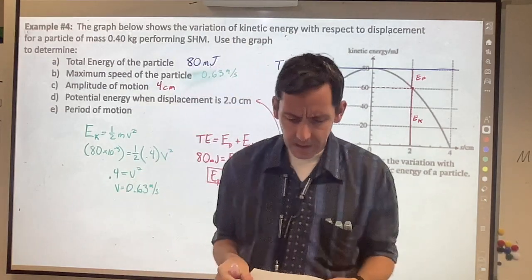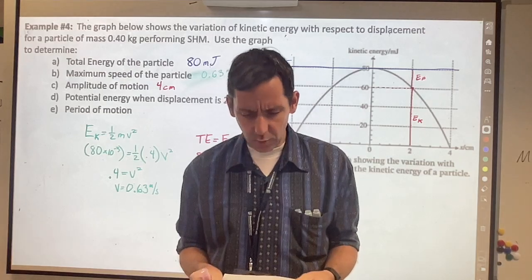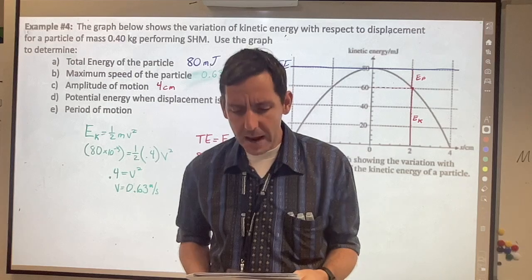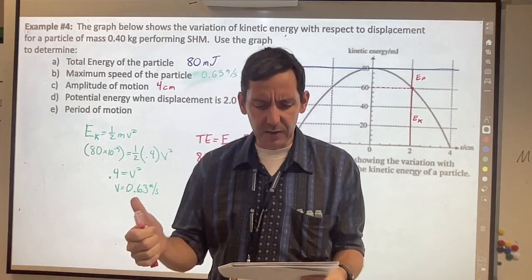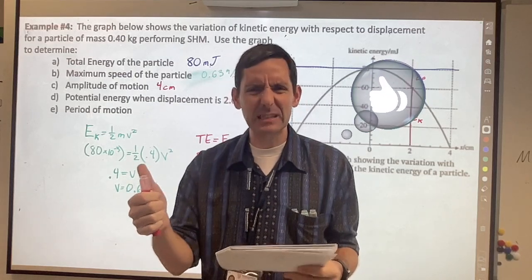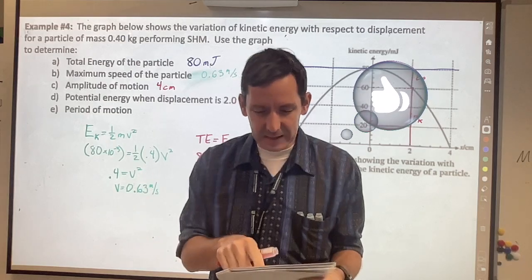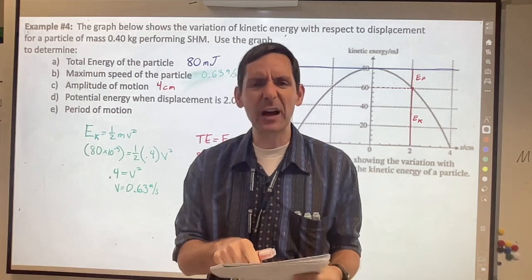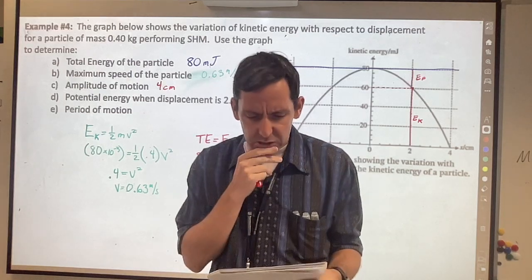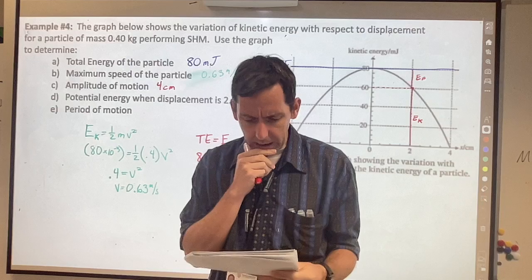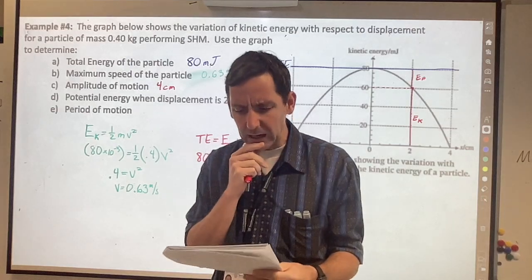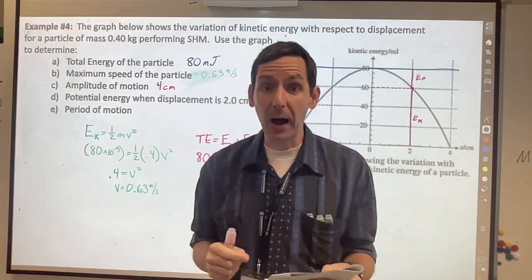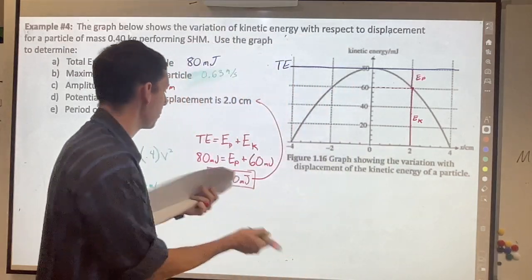I say, well, I don't really see any equation. I've got the period, which is period equals 2 pi over omega. I've got period of 2 pi square root m over k, but that's for a spring, so not that one. I've got period equals 2 pi square root of L over g, but that's for a pendulum, so it can't be that one. So it looks like the only one really that I can go with then is that the period is equal to 2 pi over omega. So I'm going to go with that one.